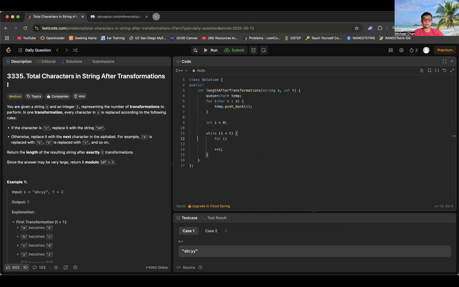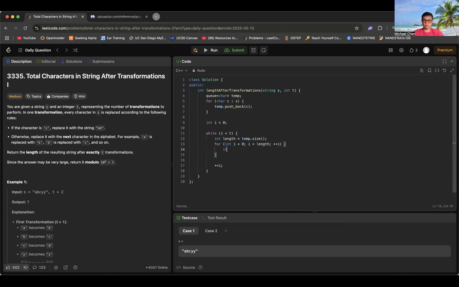So what I would do is iterate through. Length will be equal to temp dot size, right? For int i equals 0, i is smaller than length, plus i.